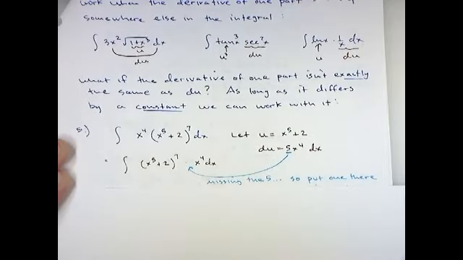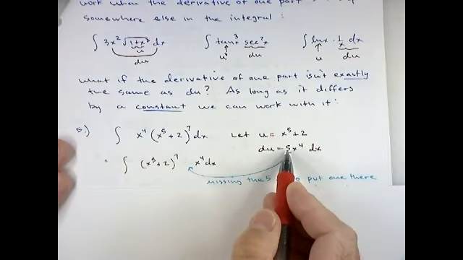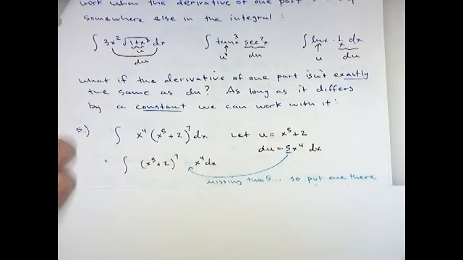Now there are several different methods for how to proceed with u substitution when you don't quite have du, when you're off by a constant. It doesn't matter which technique you use. If your professor uses something different than what I'm going to show you, and it works for you, that's fine. What I usually ask students is, who would want to see what I think is the fastest and most efficient way to run u substitution? Most students agree that's the method they want to learn. So that's the one I'm going to present. But again, if you learn it a different way, it's totally fine as long as it works.